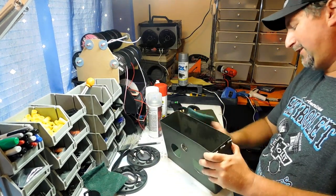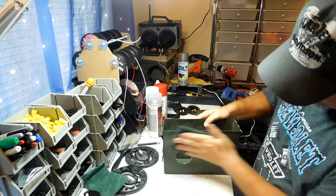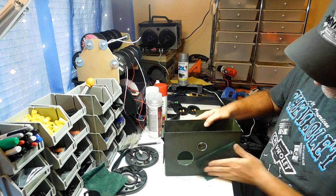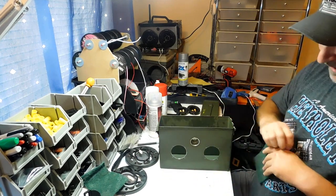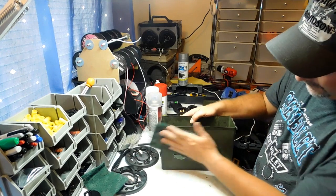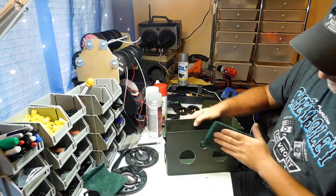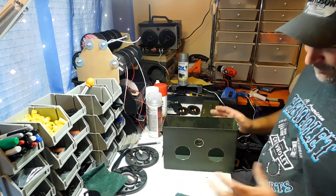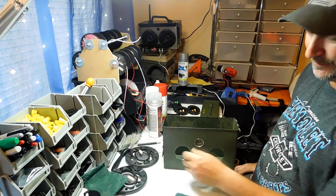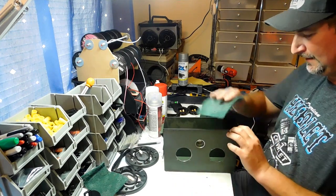Now, people are probably saying, well, why are you scuffing up the metal? I do that because even though it is already painted, I don't know where this paint has been. This is an old metal box, and I don't know what they used to treat the paint. So by scuffing the surface like this, you're putting grooves into the paint that's already on here, and that'll give the new paint something to stick to, something to grab onto. It'll give it some bite, or some teeth, as they say.